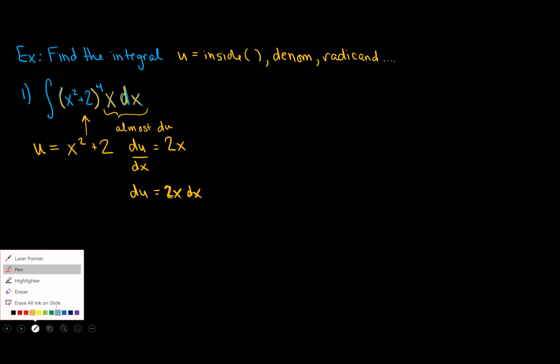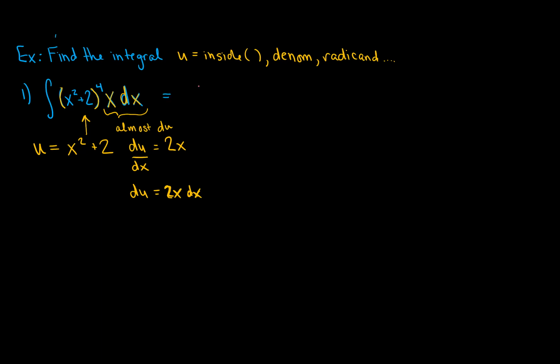So I'll do some math smoke and mirrors so I can turn it into my du. All right, so I've got my x squared plus 2 to the 4th power. And I always put little brackets in here, and the brackets are what I use to represent my du pieces. Okay, so my x dx is what I need for my du. And then I need a 2. Well, I can't put a 2 in here unless I compensate for a 1/2 outside. So that's what I'm going to do. And once I've done that, this has become u to the 4 du.